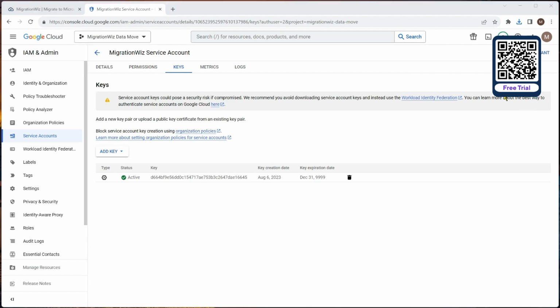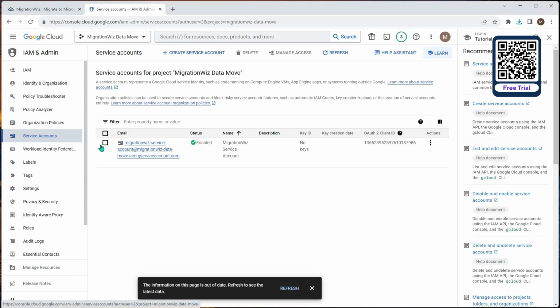The next step is to set up the scopes for the migration. So back to our menu, we go to the IAM and admin, which are obviously already here, and in service accounts you can see now what we do is we grab that unique ID number. And that is this one here, handy that we can copy that to the clipboard like so.